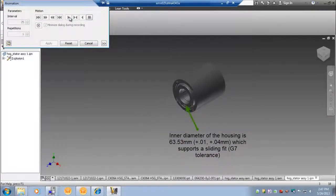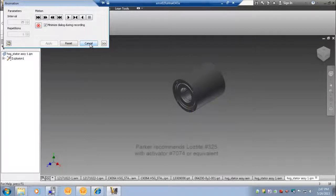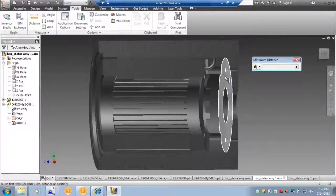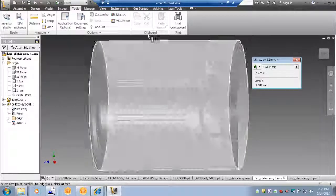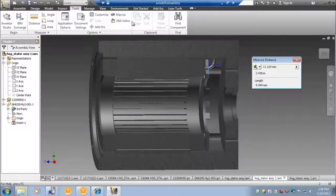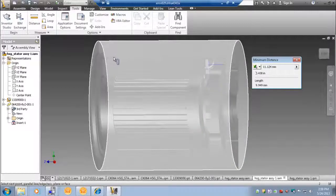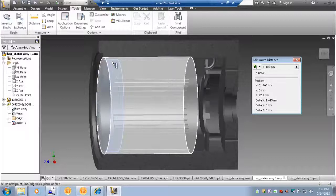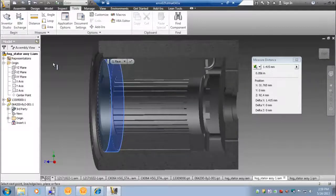Recommendations for various motor diameters will be provided later in the presentation. Here you can see a cross section of the stator within the housing. A distance of 11mm was maintained between the end of the stator assembly and the inner wall of the housing, providing sufficient space for all cable routing. At the output, we maintained a 1.4mm gap between the end turn outer diameter and the inner diameter of the housing.